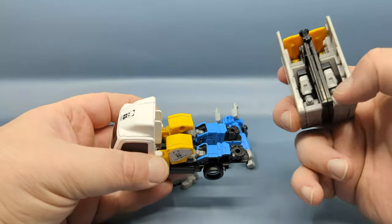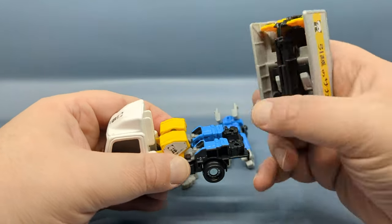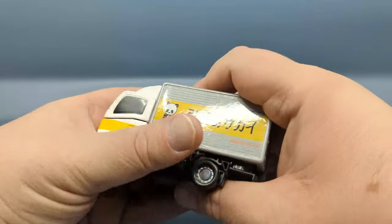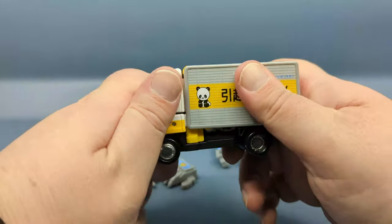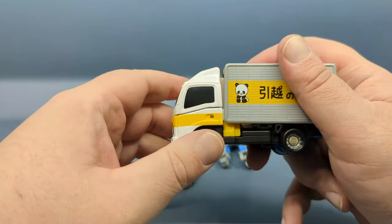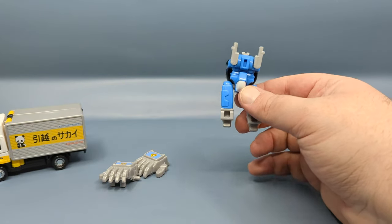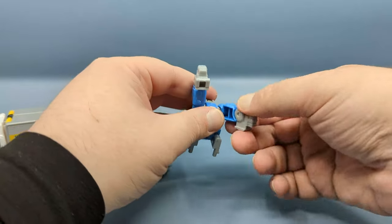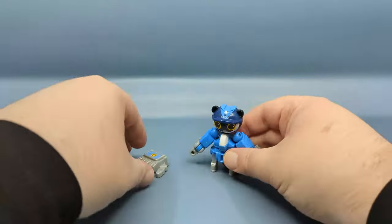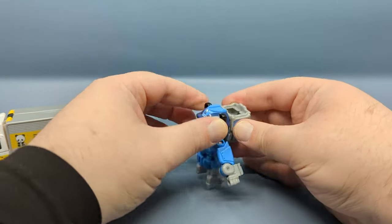Now what we're going to do is — the pegs that were on the front of the feet, the ankles, those are going to now peg into the fists. That groove right where my thumb is is going to sit in the middle, and you want to make sure this goes down completely and you get a firm snap. And there you go. I don't know if it's mine, but the back packaging shows it should sit like this — mine sits a little different, but the truck does roll. Coming back to Kokoro, turn it around, bring the arms — what were the legs — back down, flip the head back up, straighten the legs, and then peg the hands together right there in the back of the drum.